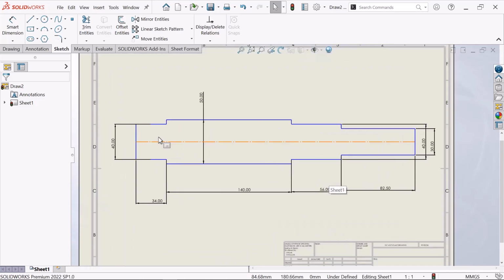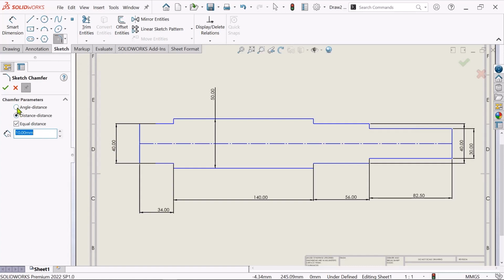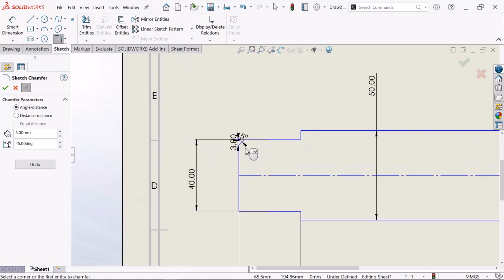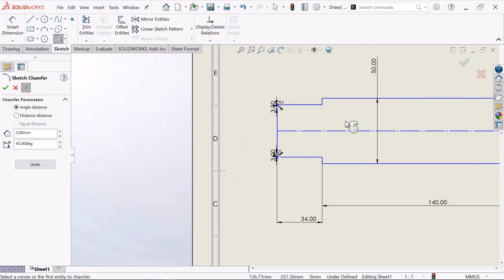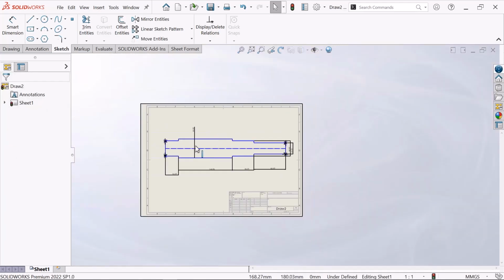I will make this chamfer for this. Now go to this Sketch Chamfer and choose this Angle Distance. This distance will be 10 millimeters and the angle will be 30, and choose this point. Just click this point and click OK, and just make it again, choose this point, again choose this point and click OK, again choose this point and click OK. Okay, just click OK. All chamfers are created.